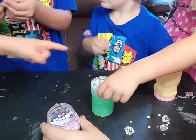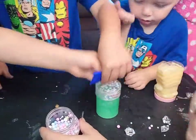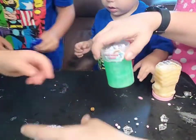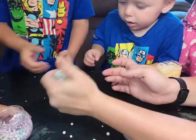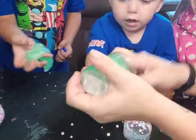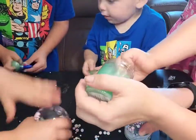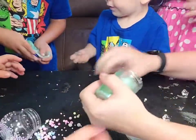Huggy. Yeah, put Huggy in this line. You want to show the camera, Huggy? But you gotta show the camera first. Show the camera, Huggy, honey. Huggy. Whoa, it's Huggy. Okay, so now put him in. We're now going to take your slime out. And do you want to take it out first? Ooh, this is nice feeling slime, huh? You want to take some out, Jesse? And let's dump this. Oh, can I look at all these? Yeah, get some out. And get some out for me. Look at all these. Oh, it's pink, my favorite color.